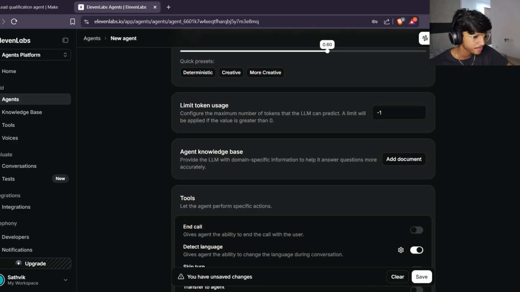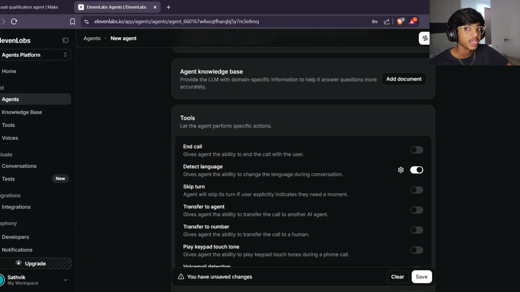It should be good. And we have to give the agent permission for ending the call, because if the lead wants the agent to cut the call, it is going to just loop. The call is going to be on loop if the agent does not cut the call. If the lead does not cut the call, the agent will say, have a great day, have a great day, again and again. So we'll choose this option because the lead will be annoyed if that happens.